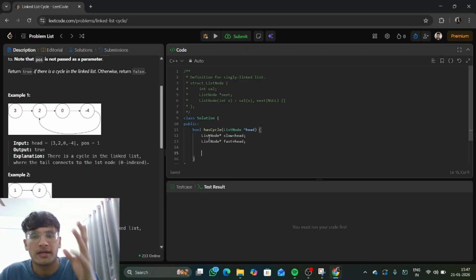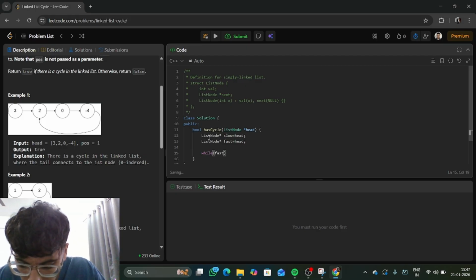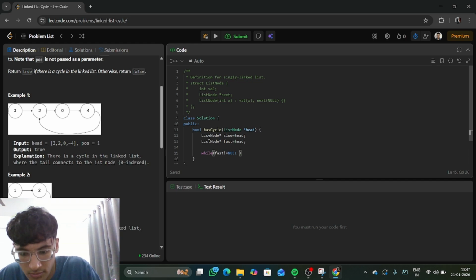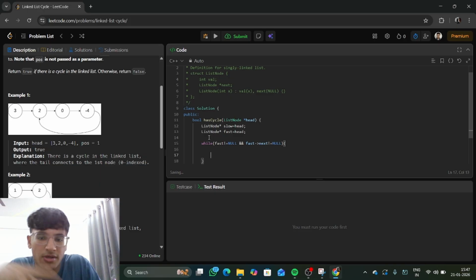Let's finish writing the while loop, then I'll explain why we wrote two conditions. The reason why I wrote while fast is not equal to null and the next of fast is not equal to null is that we are moving the fast pointer two steps.